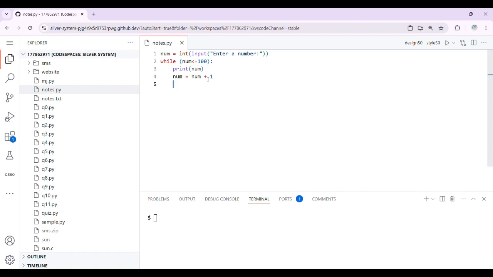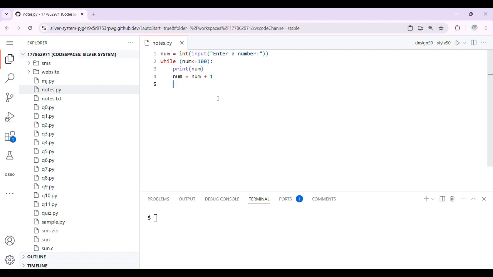Set is setting a function or a number. Print is printing the input. Update, here num equals num plus 1 is the update, that updates the printed input until it reaches the condition.